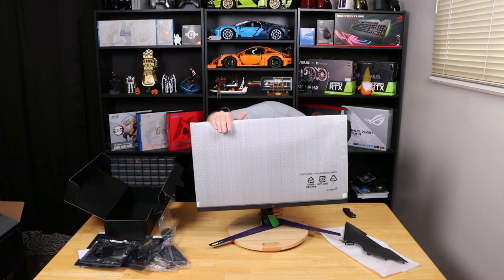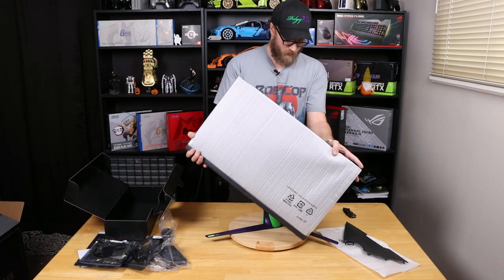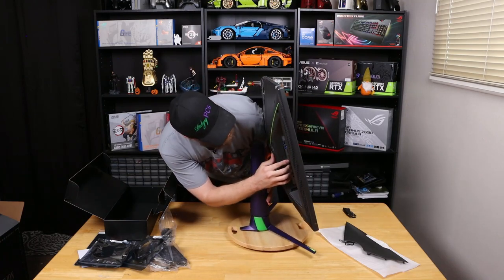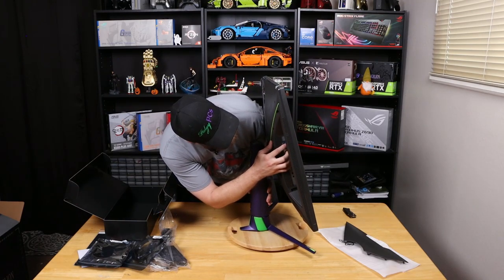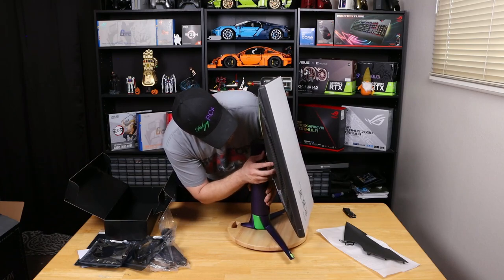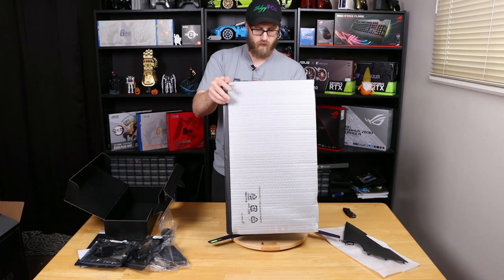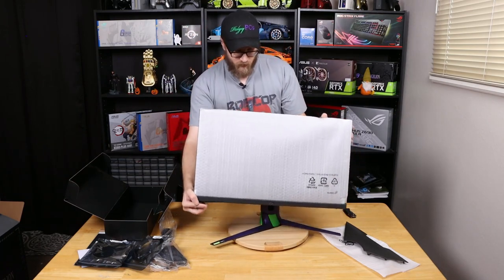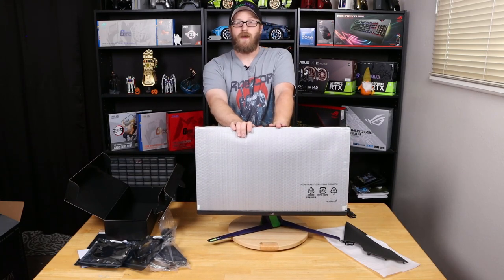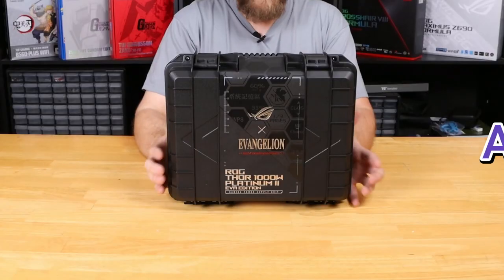This monitor, I just need to twist this, that way I can tell you exactly what I/O it comes with. This one will feature two DisplayPorts, two USB ports, two HDMI ports, and then a headphone port. Obviously the power jack as well. But that is the unboxing of this monitor. So let me go ahead and get this back into the box, and we'll get into the next component.